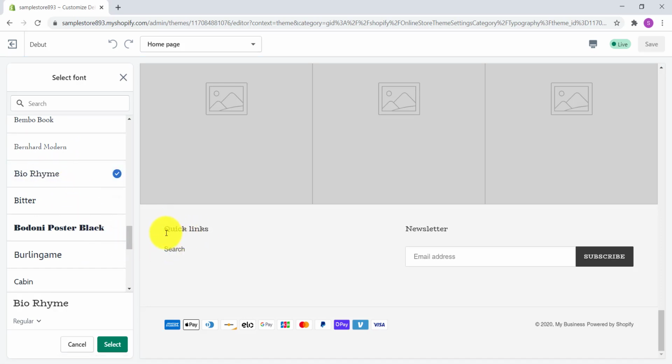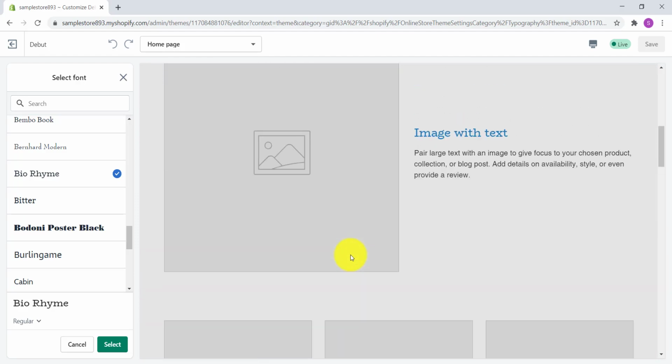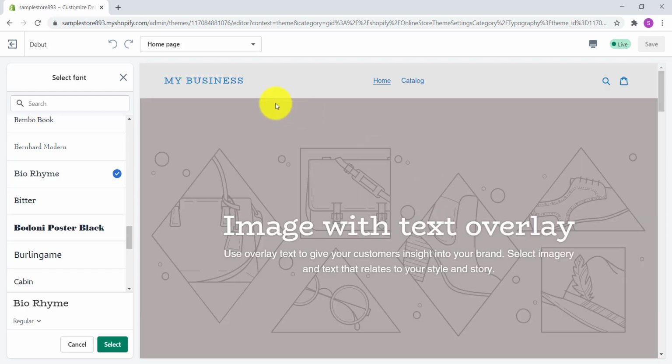So as you can see, the menu headings down here changed. The subscribe button changed. Other headings throughout the site changed. And if you put your business name here, that changed as well.